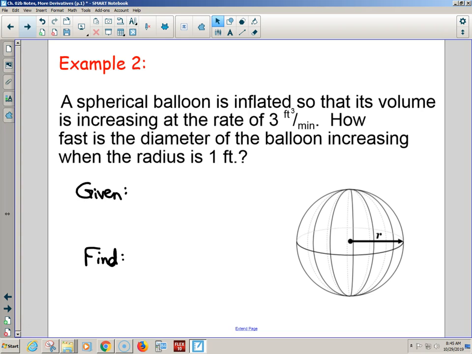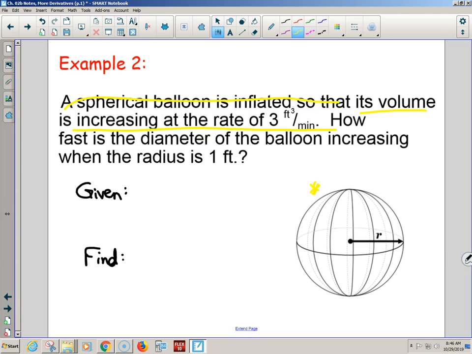Okay, whoa. What do you see that we can mathematically model? Spherical. Draw a sphere. Wait, when you draw a sphere, why did they only label R? Oh well, keep going. So its volume is increasing at a rate of. How do I mathematically model that statement? Spherical balloon, I have my picture. Volume is increasing at the rate of.